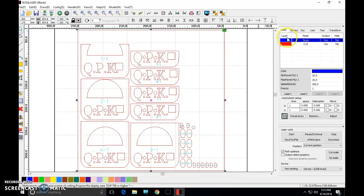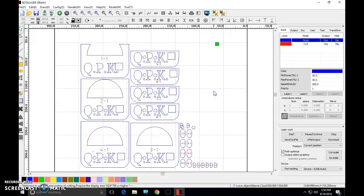Couple things to introduce you to Boss Laser. We've got two different colors over here. Each corresponds with a different function on the laser, okay? First thing we need to do though is we need to get rid of this blue line, and I'll show you how to do that, okay? So. Click anywhere on the screen, everything's going to turn blue, okay? See this box? Everyone's going to get this box surrounding their objects when they import. We don't want that box. So single click right on that box and it should turn red. Everything else should turn blue. Once that's selected, press delete on the keyboard and it goes away, okay?